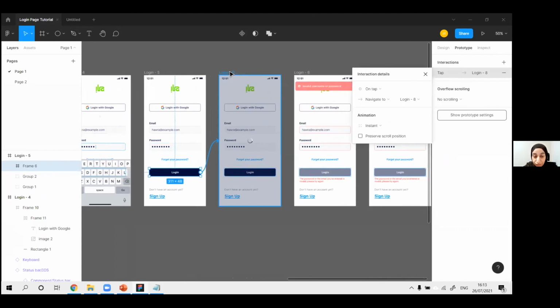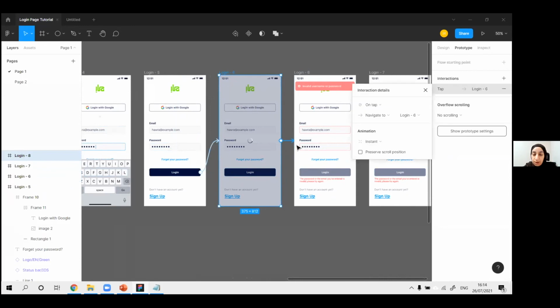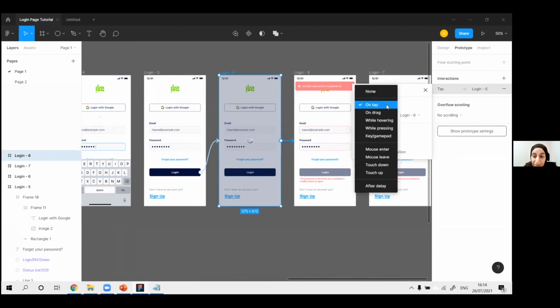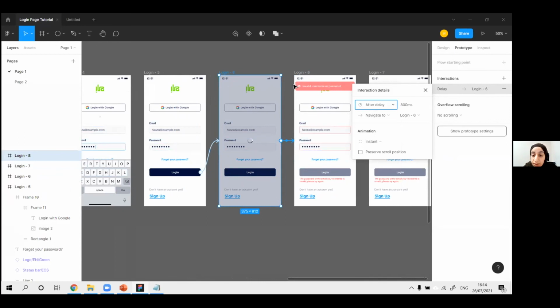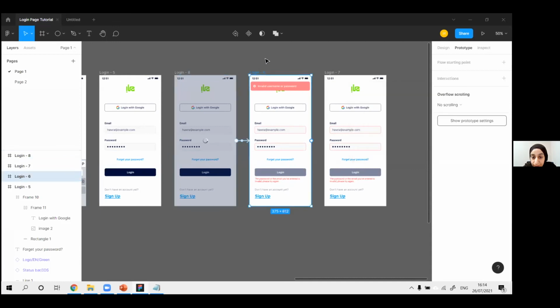However, now it's just a transition to the next screen. So I will not say on tap after delay. I want you to navigate to this screen immediately.